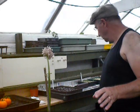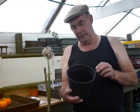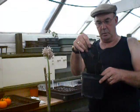But what I will be doing next year, if I can find a pot, there's a few people posting online. Ivor Mace, one of the big flower growers, he posted a couple of pics of his onions. And all the Warren's pots like that, and they've got quite a size onion. So what I'm going to do next year, because my onions normally end up in the black bags, same as my leeks, and of course there's all the extra work of potting on.